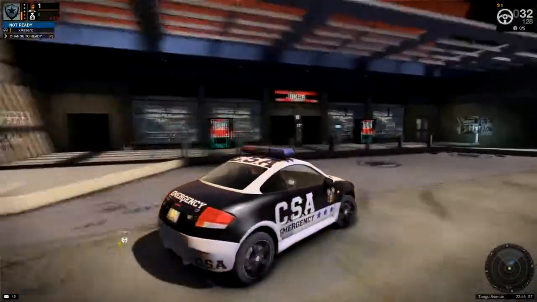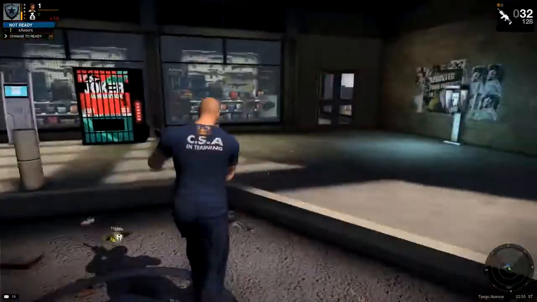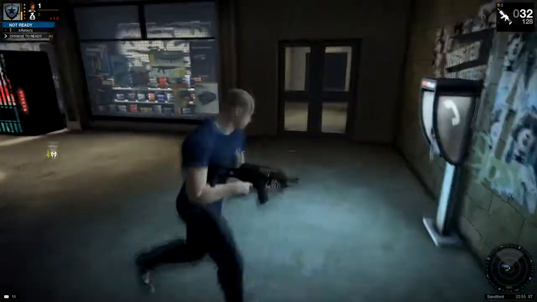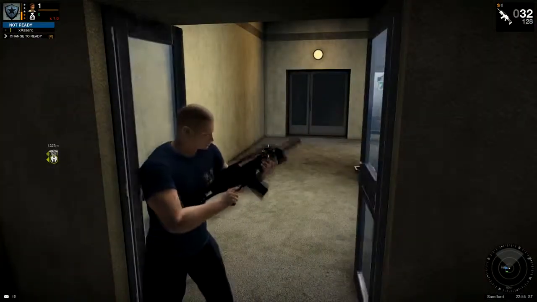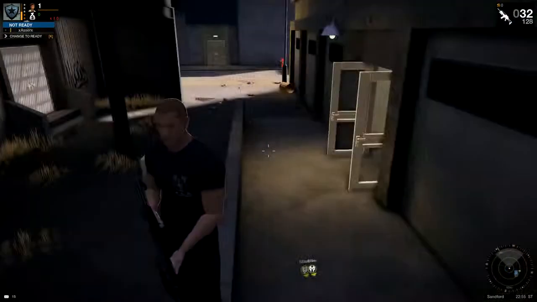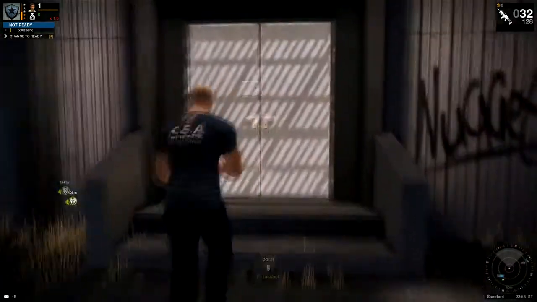Another thing I would like to show you before we start a mission is how to open doors. Door handles are usually filled with bacteria and dirt, so we use our feet. Approach a door and hit F to open it. There are 2 types of doors you can open: this one with the glass, and this one without.